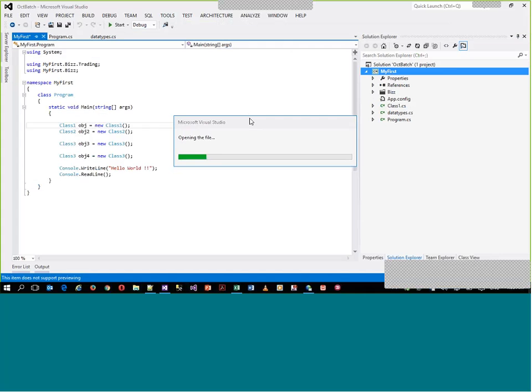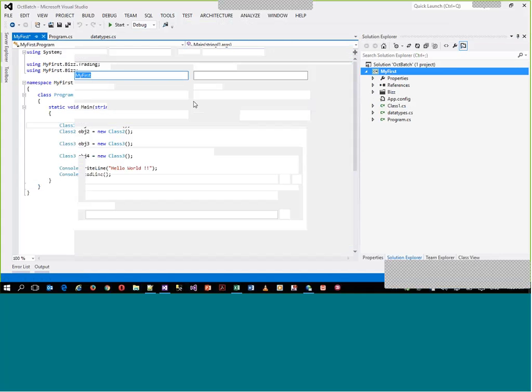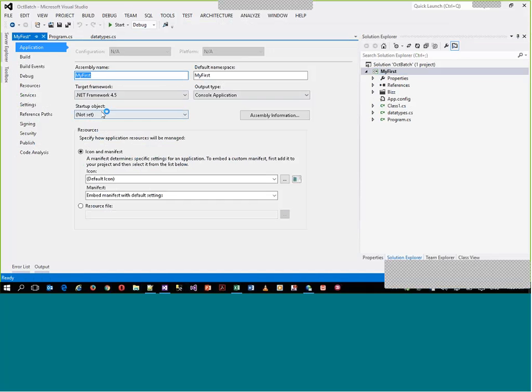So now what we are going to do? We have created a separate class called datatype, in which we have defined static main, right? But we have seen that there is already a separate class called program.cs, where main is already defined. So now we have a conflict in these two mains. Now when I run my program, I should mention to the program, okay, there are two different classes, but take this class for starting the program. Now how to define that? We have to go to properties. Okay, now we are in properties. There you have something called startup object.